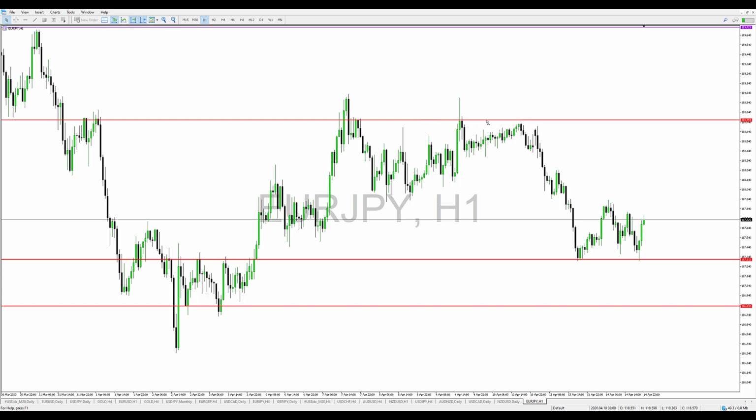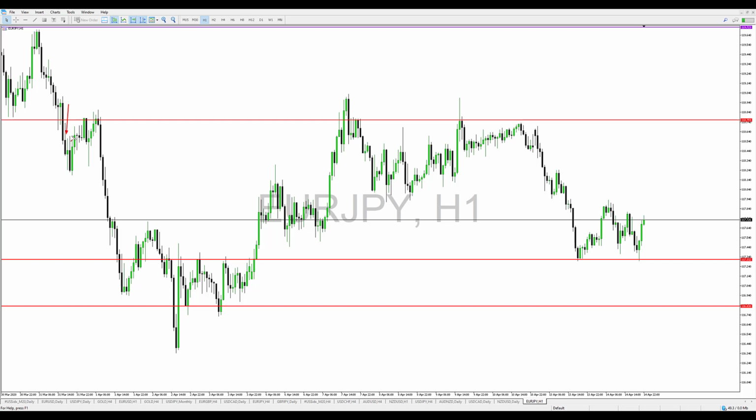Why did I say this area is resistance? Because it was broken here. It was support. Remember, the red line was determining our support, but price broke through and closed below, then it became resistance here. Let me highlight that for you quickly. Price broke through here and closed below. This is what we call a resistance which has flipped, or support which has been broken.